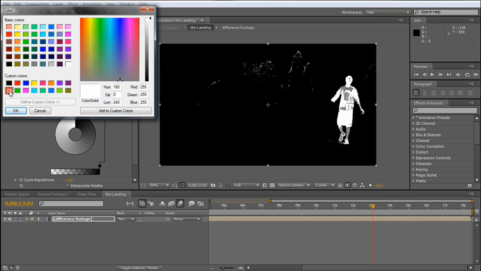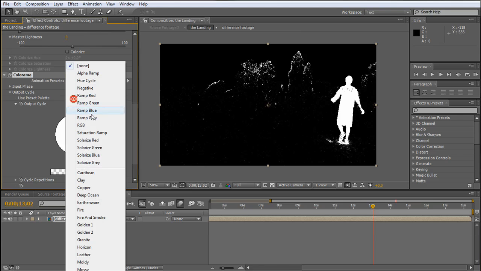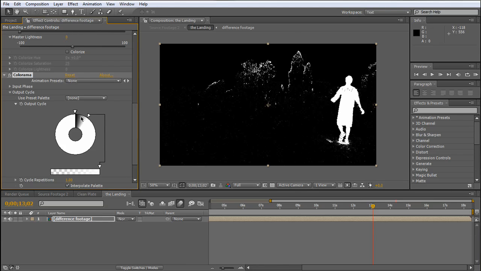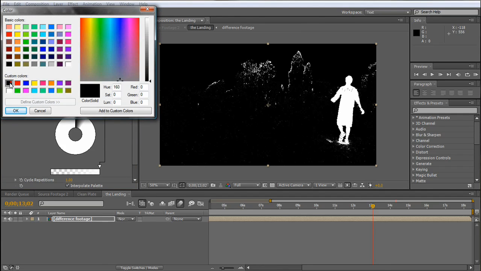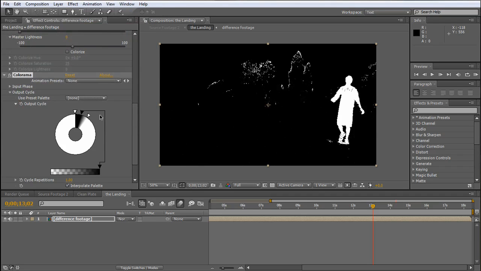So here you're going to add another white to the wheel. After, remember to select ramp gray, that makes everything black and white. Then you're going to select that again and add black. Andrew Kramer actually went over an in-depth tutorial on how to replace the sky, so if you want more information on how to do this specifically, go check that out. So I'm just going to adjust it to something that looks like this, given what we had. And don't worry about all this stuff in the background, we'll cut that out in a moment.